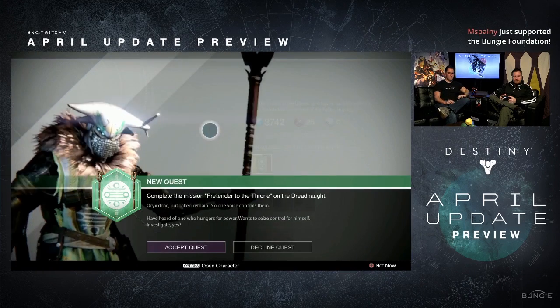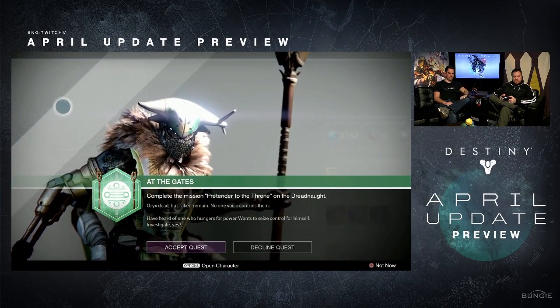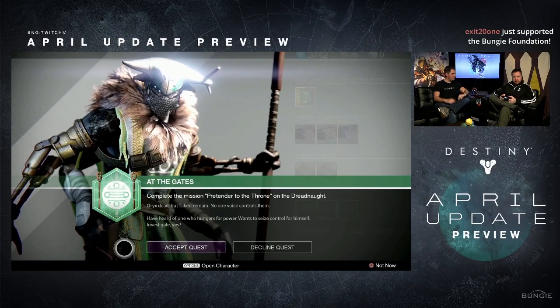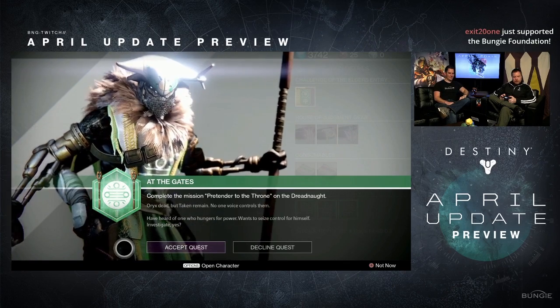So at first glance, we can tell that he does have some new action for us to enjoy. Right, so this is the first quest line we've added, and right away you can see it's directing you to the brand new mission that we've added with the April update. Pretender to the Throne.